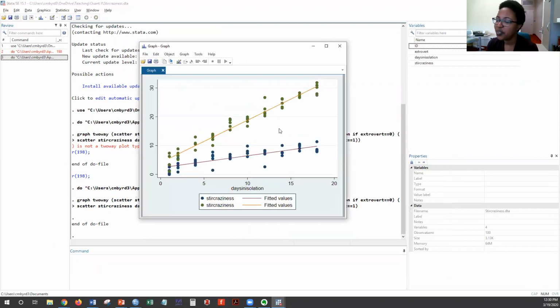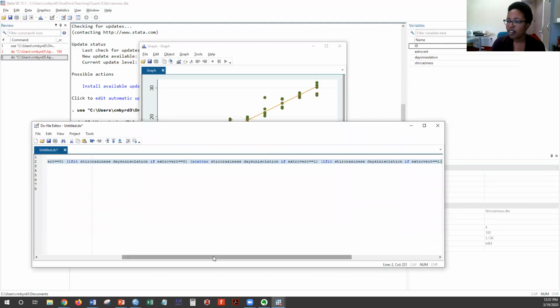All right, so now what you see here is 2 lines. So this is very much like the plot we saw for SPSS, but Stata doesn't really tell you who's who, so that's where that legend syntax comes in. So I'll let you play around with that later, but this is just in general how you do the fitted scatter plot or the group scatter plot in Stata. You just specify a scatter plot if your dummy variable is 0 and if your dummy variable equals 1.